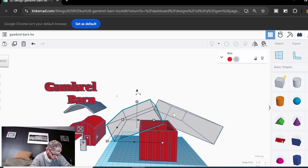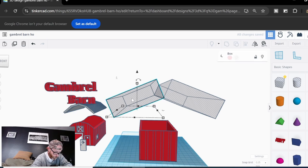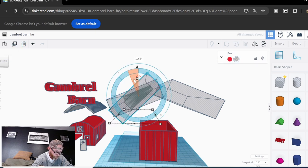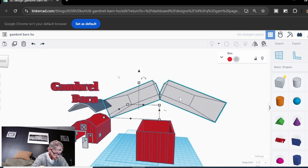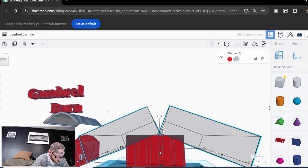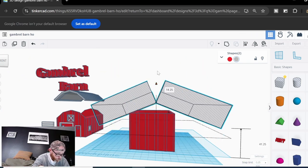So let's go here and here. I'm going to bring it up some. And I'm going to go ahead and try something. Let's duplicate and repeat. And I want you to go another 22.5 with this one. All right. And now I don't want to do that. I'm going to undo. I don't want to do them at the same time. I'm scared we could get something wonky. So let's bring these down. And what I want to do is make sure that we're touching the eave, and then we're going to center it.